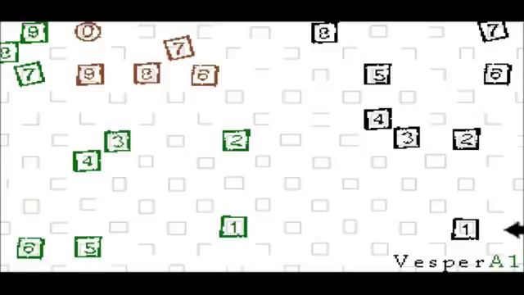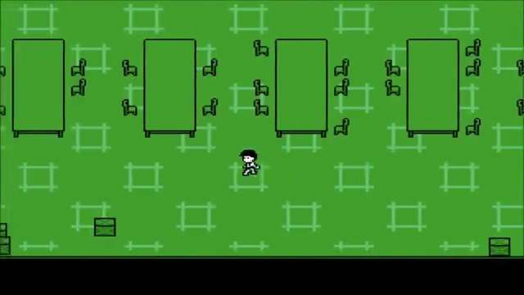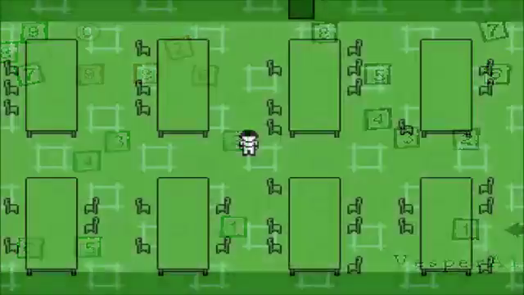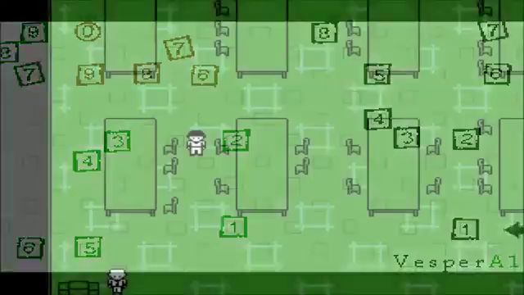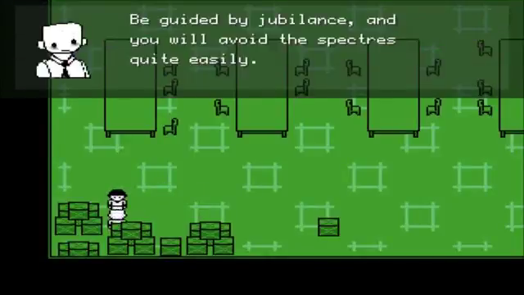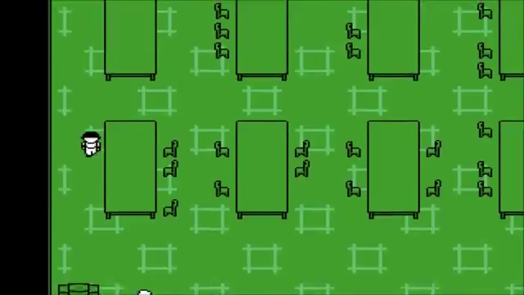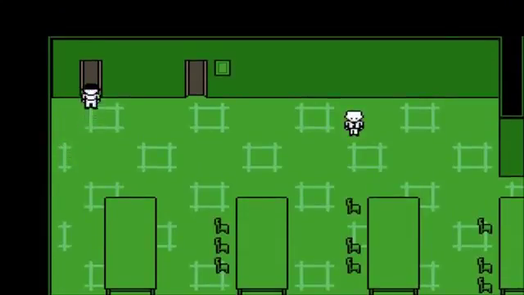So, we gotta go 1, 2, 3, 4, 5 spaces over. Up 2. 2 over. 1, 2. And then right here. 2 down. Boom, boom. Then to you. Be guided by jubilance, and you will avoid the spectres quite easily. 1, 2, 3, 4 up. And then to 8, and then to 9.